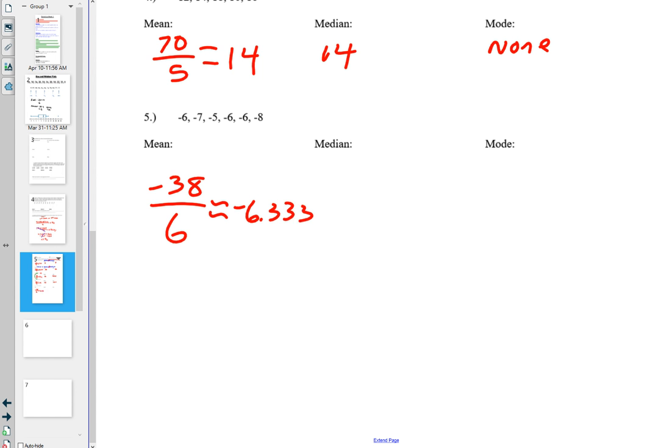This is the first time we have an even amount of numbers. Even though this is a small amount, I can do this in my head, I'm still gonna write these out. With negatives, remember that the bigger the negative number, the smaller it is. So this would actually be negative 8, negative 7, negative 6, negative 6, negative 6, and then negative 5 is the biggest. When you have an even amount of numbers, you're supposed to take the average of the two in the middle. But if I add negative 6 with negative 6 and divide by 2, what am I going to get? Still going to get negative 6. And then the mode here also happens to be negative 6. So there's 3 of them.